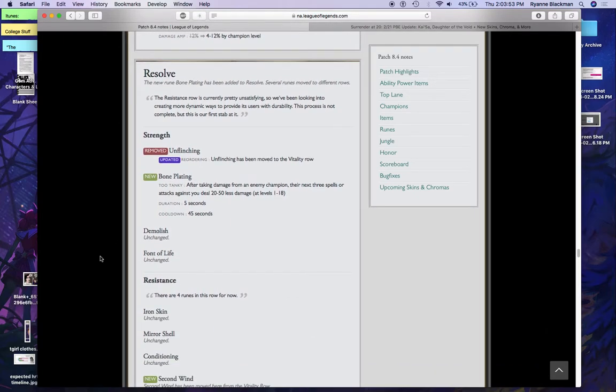In Resolve, we have a new keystone called Bone Plating, which basically, if you take damage from an enemy, you take less damage for 5 seconds. This is honestly kind of good. It'd be really good on, again, champions like Leona or Taric. Unflinching has been moved down a bit, but Demolish and Font of Life are unaffected.